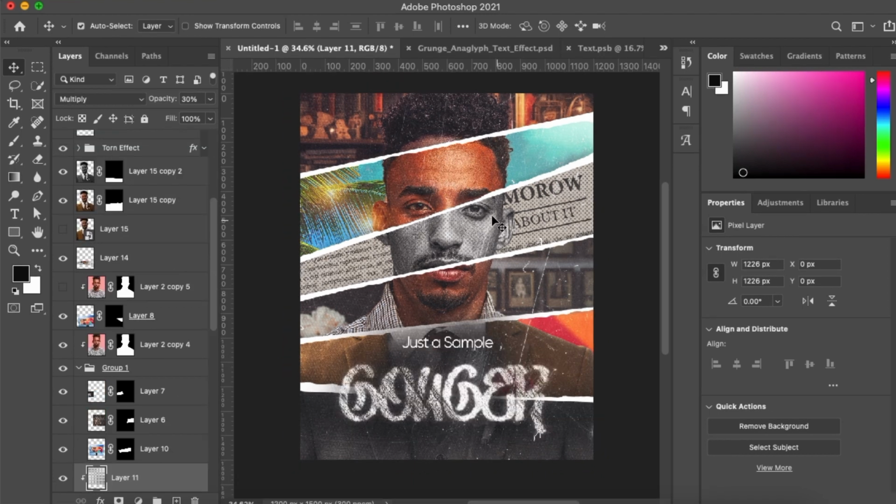Now this is not rocket science, this is just a text effect that I copied and pasted in.